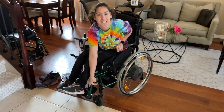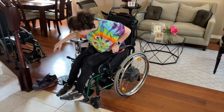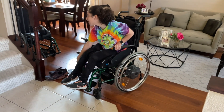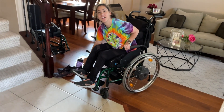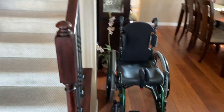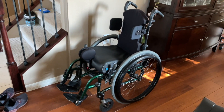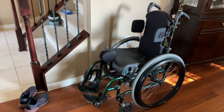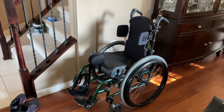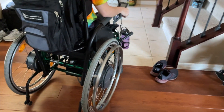Why are these so tight? We'd rather be tight than loose, like a handle on my other chair. So we're in the power chair now. Her old regular chair is here, and as you can see it's pretty much the same chair — she chose the same color. This is her everyday chair. I like the color green. Yeah, and dirt doesn't show up too much on it. Because these chairs get dirty. Same light frame — we picked the lightest frame possible.